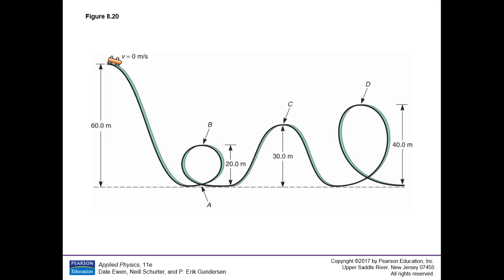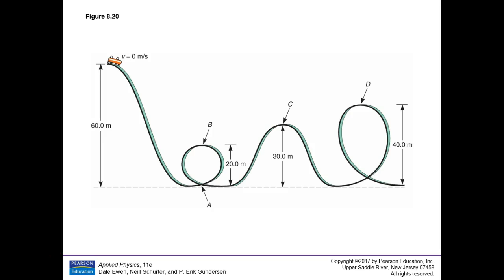Okay, here's a typical roller coaster type experience. Hopefully, I'm not on one of these, but you start here at 0 velocity, meaning you have 0 kinetic energy, right? 60 meters off the ground, so that gives you all potential energy, mgh. Now, they didn't tell you what m was, so you don't know exactly. But whatever your mass is, that multiplied by acceleration due to gravity times the height of 60 meters. All your energy is potential energy there.